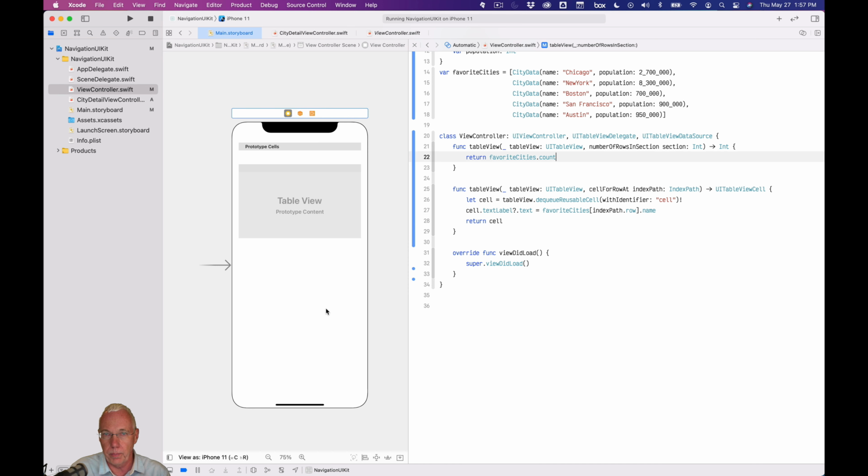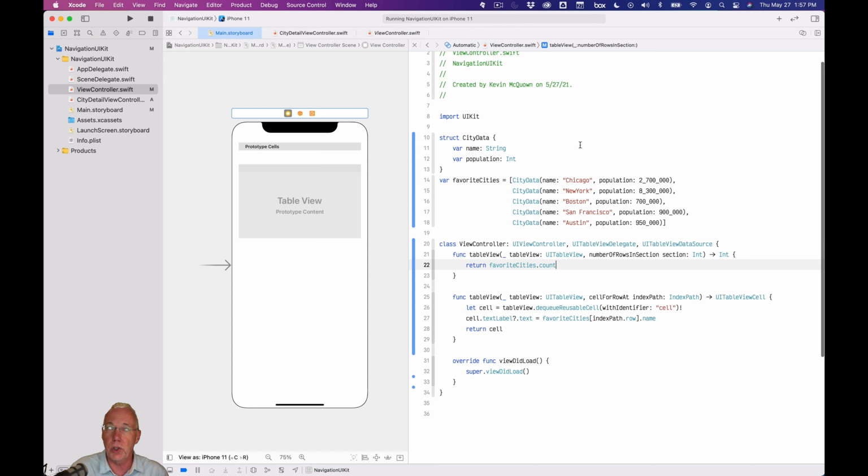So let's jump in. What I have here is a UIKit project that's already been set up with a table view with our favorite cities, like we've shown in the previous videos on doing table views. So I don't want to duplicate that again. I did change the structure a little bit. We're using a struct now for the city data, and then we have this variable favoriteCities that is an array of these structs, because what we want to do is just show the name in the parent view, and then as we dive in or navigate into a detail view, we'll actually show the city name and the population. And we'll be passing that data to that view.